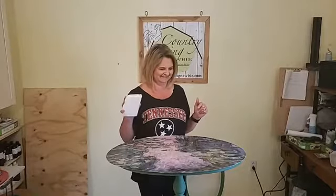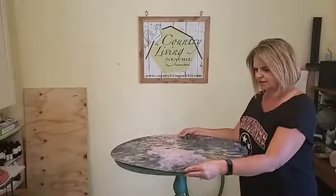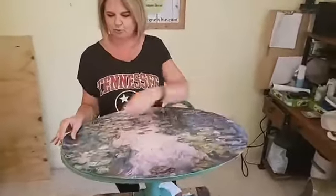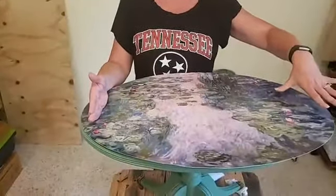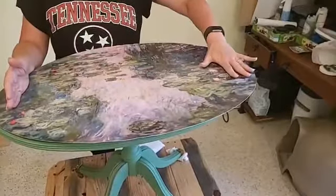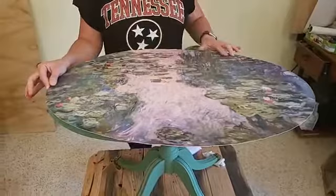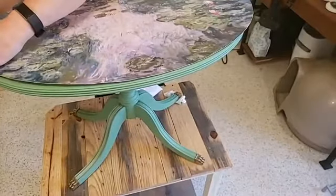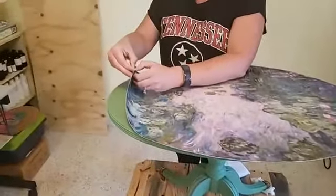Steve was kind enough to cut the overlay in an oval for me, with a little bit extra over the table edge. One important thing: before you remove your backing all the way, make sure your print is laying exactly how you want it. You don't want to get to the end thinking you had it straight only to find the print has gone crooked. You could think you're super lined up at the top but the bottom could be going off to the side, so always check alignment before committing.